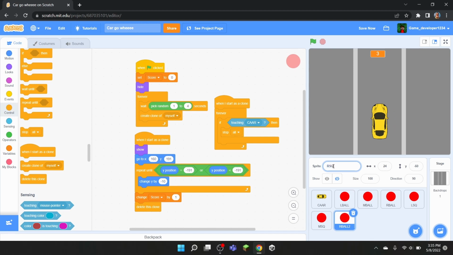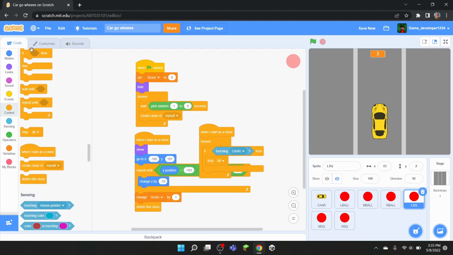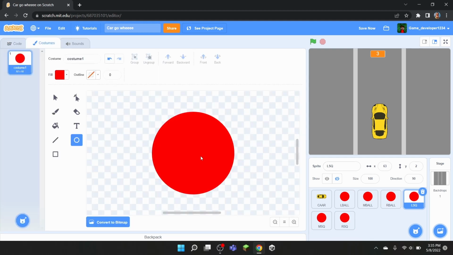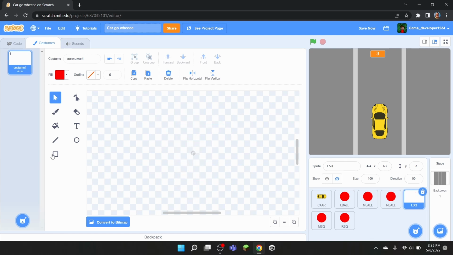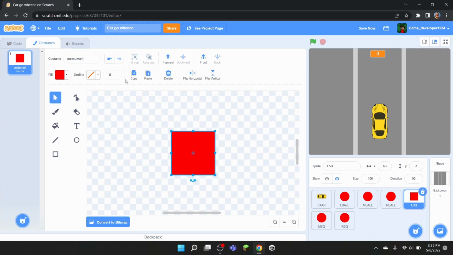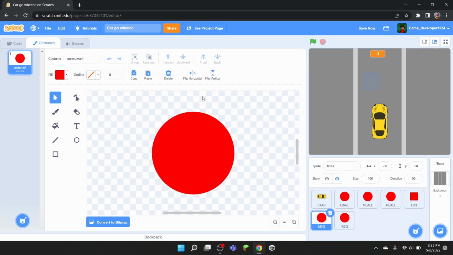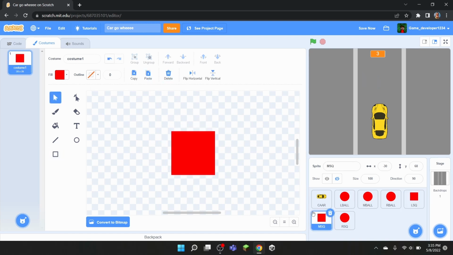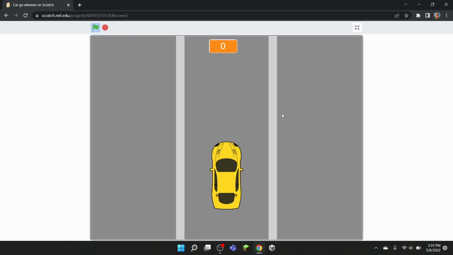But I'm just adding more enemies. So instead of circles, guess what? They're going to be squares. I know, right? Okay. Copy that. I'll delete that. I'll paste that. Delete, paste. Boom. Now we have more enemies.